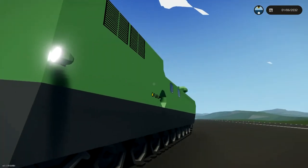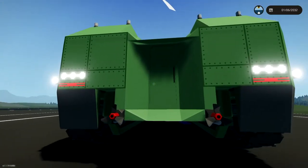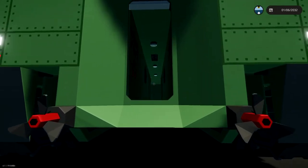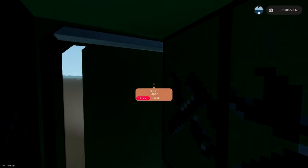Nothing on the sides yet. This side looks the same. A little bit of detail. Needs more. Haven't quite got around to that part yet. I've been building the interior and the rest of it. So let's go ahead and hop in the interior here. Go ahead and close the door.